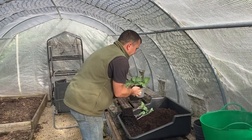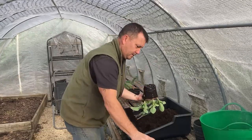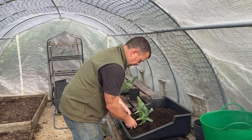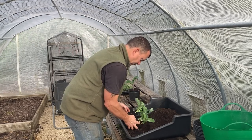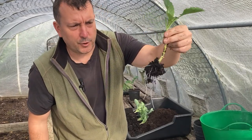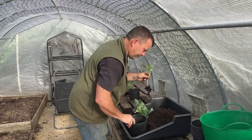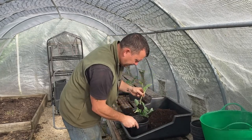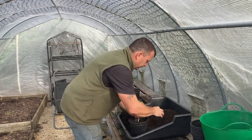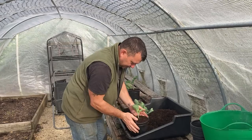I'll just put those on the side and knock out the Dorbingtons to see how they look. The Dorbingtons are slightly more delicate — the stems are a bit thinner — but they all seem to have come. Oh, there's a big worm in there! So again, just gently break it apart. You will snap a few roots here and there, but once they're at this stage they want to live and they will carry on. It's basically rooted from the bottom, not so much up the stem, but that's ready to go.